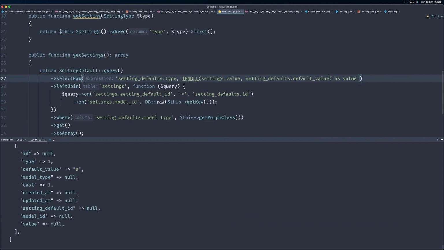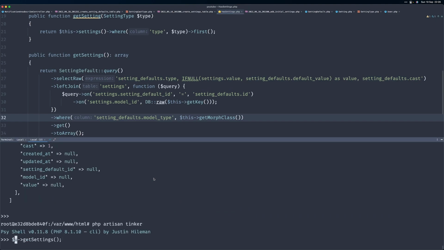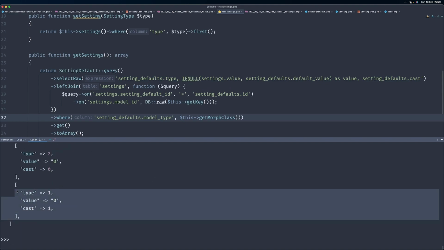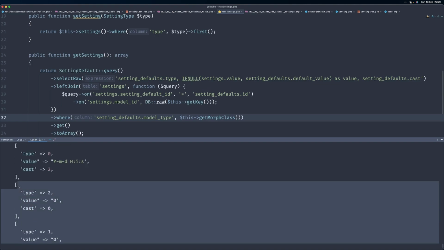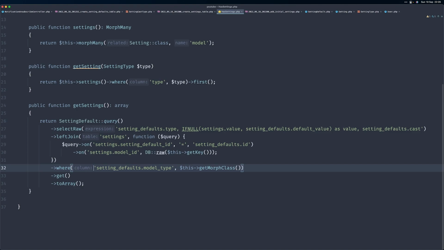That is correct. And we also need the cast information. So setting defaults.cast. Okay. So now if we restart our Tinker, user first getSettings, we'll get our type, cast, and default value. Okay, that seems quite alright.